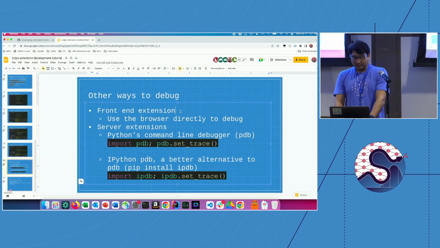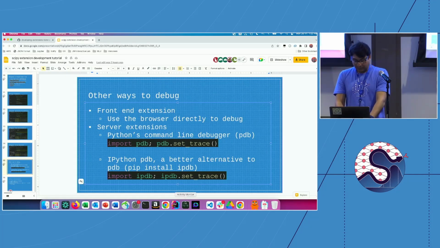So there are some other ways to debug JupyterLab extensions. If you're not working with VSCode, and you want to work in the command line, for front-end extensions you can directly debug within the browser.